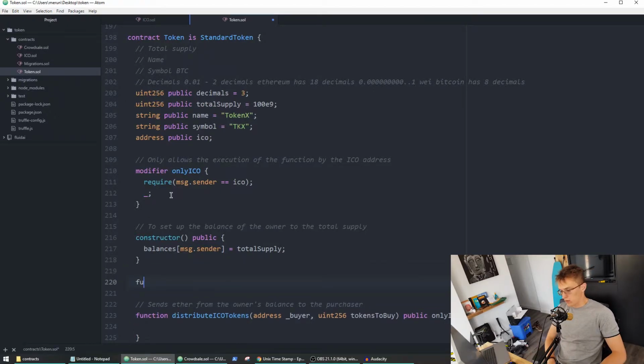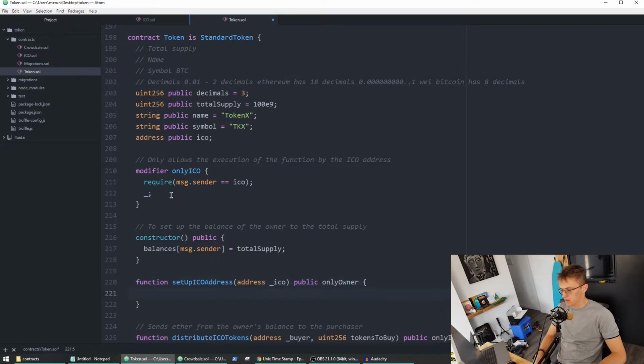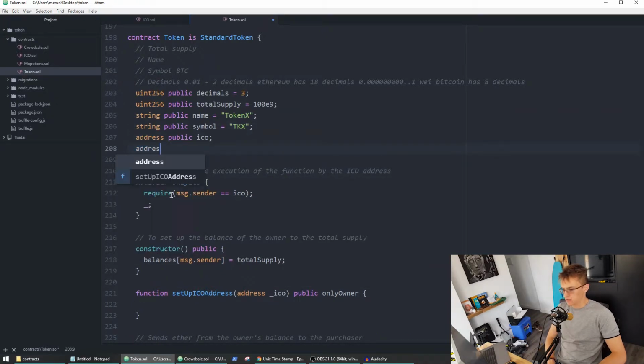Now we need a way to set up the ICO address. This is the ICO. It will be public onlyOwner, because we only want the owner to be able to do this. So let's create an owner address.